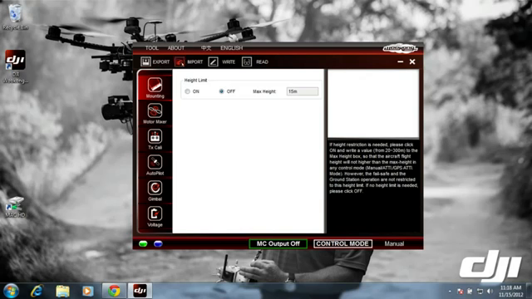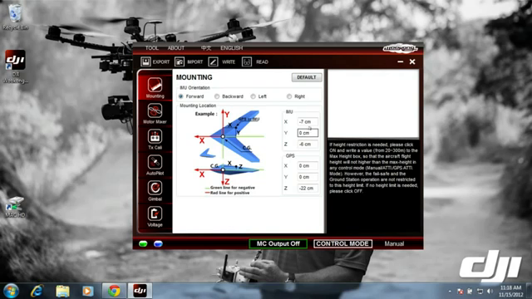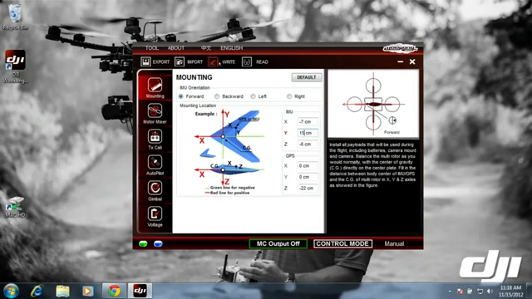Import is to import those settings files to your master controller. And then write and read. As you make changes, if I were to make a change here to the y-axis and say that I was 15 centimeters off the y-axis, probably wouldn't be great, but you can see the y here is now red. If I write that to the master controller, it's now written and that becomes black. So I'm going to change it back to 0. It's red, which means it's unwritten. I write it and it's now back to black, which means it's been written to the controller.